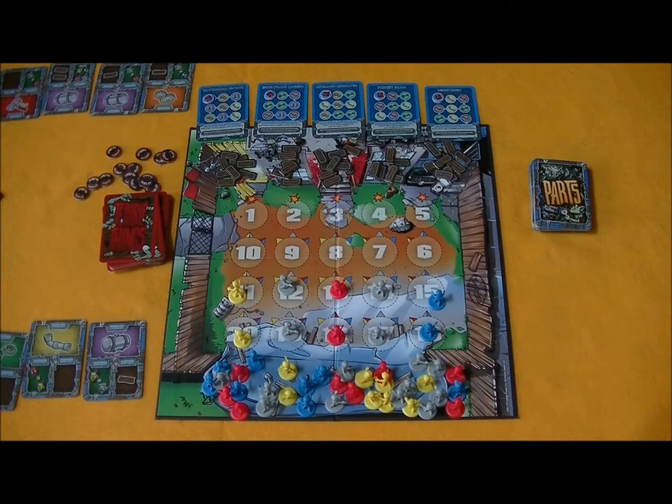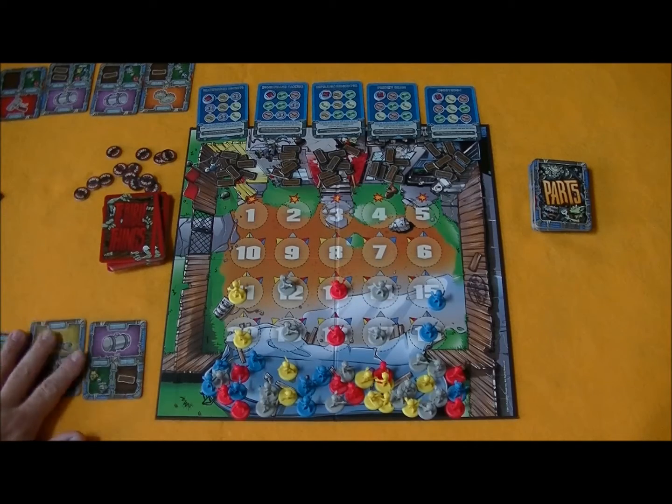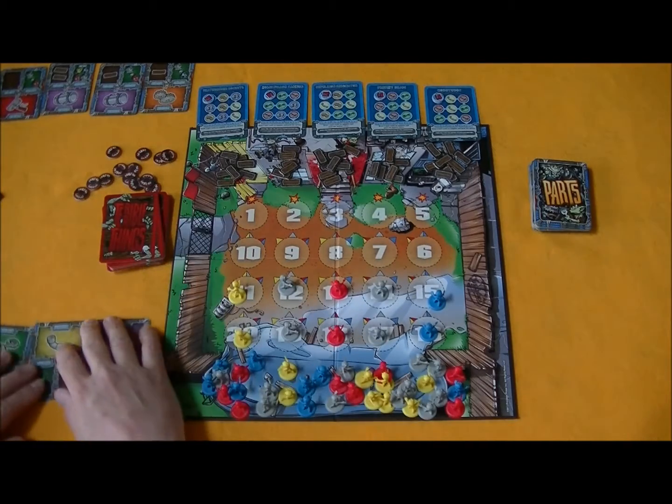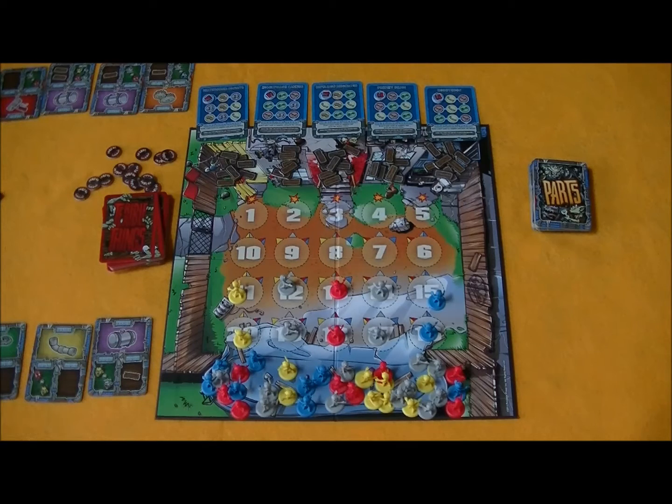So I have the game set up here in front of me for 2 players. Each player will start off with a starting hand of 5 cards. I have them off to the side over here, and you can place them face up because this is a cooperative game. Now let me show you a little bit about the gameplay mechanics themselves.